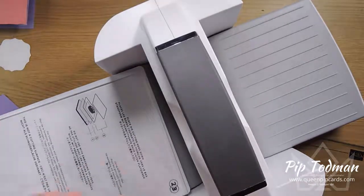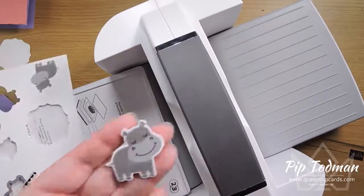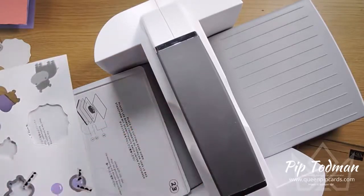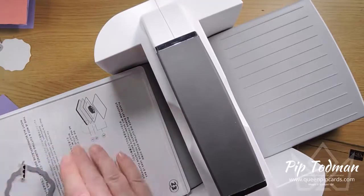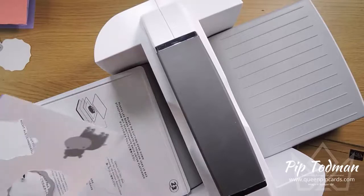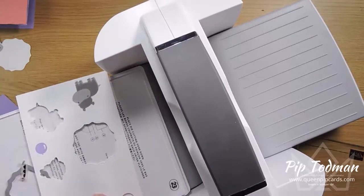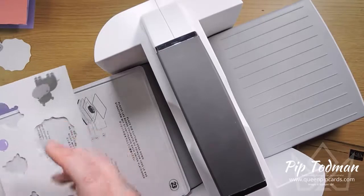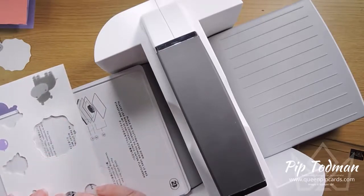I must do some more aperture cards. Always makes me think of apertures. Oh look, see, perfect cutting, beautiful. And then we'll have a little balloon. How's that come out? Gorgeous. And then we'll just do the other 2 balloons very quickly. So see how nice they cut, this cuts out. It's just lovely. Really beautiful. So I think we need 3 balloons. We always need 3 balloons, I'd say.